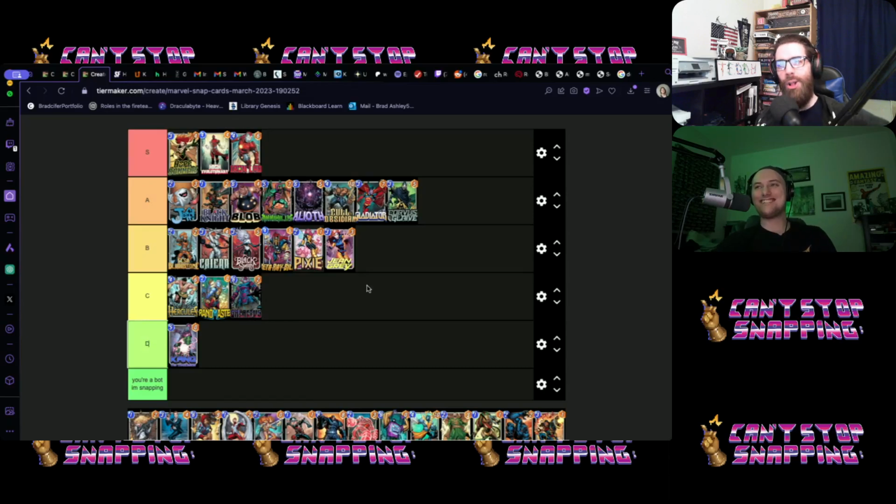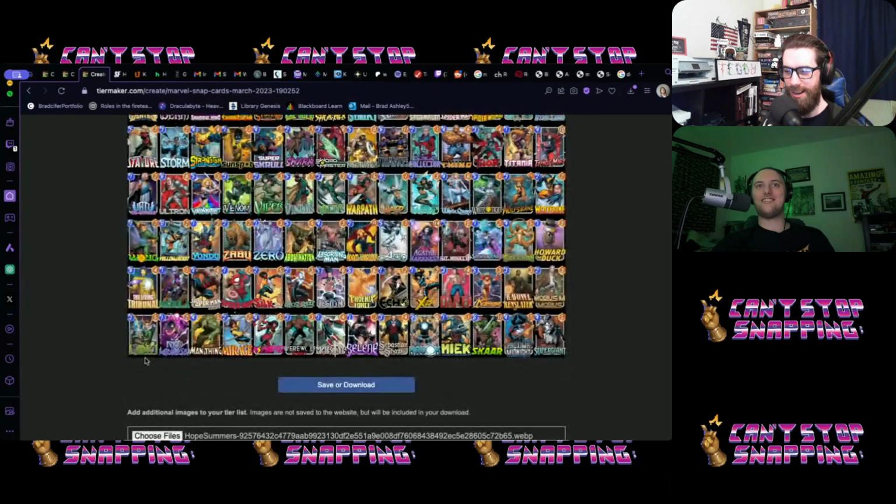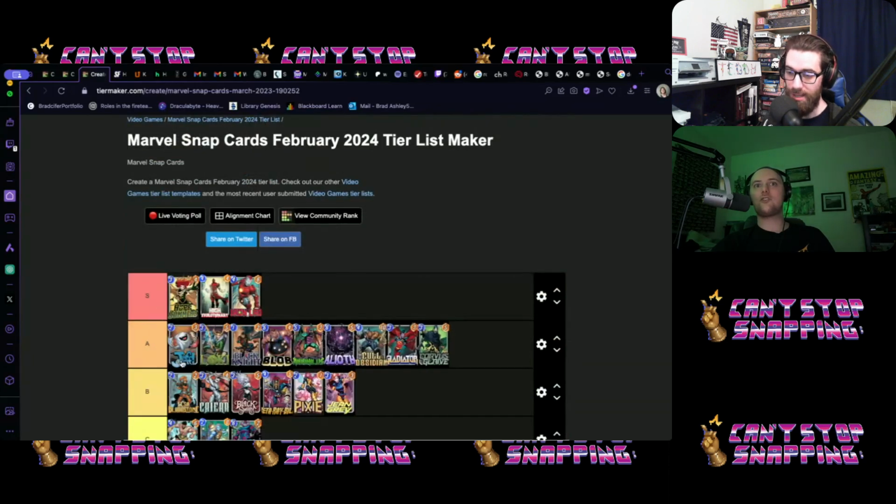Next up, Teddy is silencing Loki. Is he S tier anymore? Oh, he is certainly the top of A tier at the very least. He is certainly the tippy top of A tier. How much can we future proof? Because he's getting Mockingbird, right? S. I'm going S. All right.